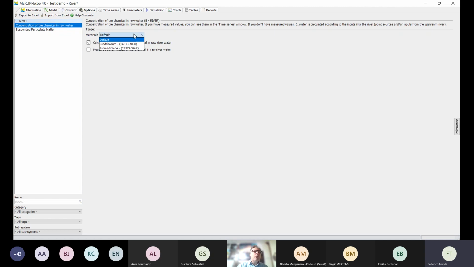This can be done for all the substances or for each substance individually. For example, for brodifacoum you can use calculated, and for bromadiolone measured, for example. Okay, I will change. And here, default is for all.